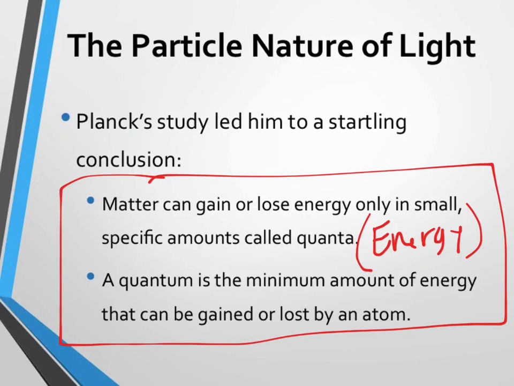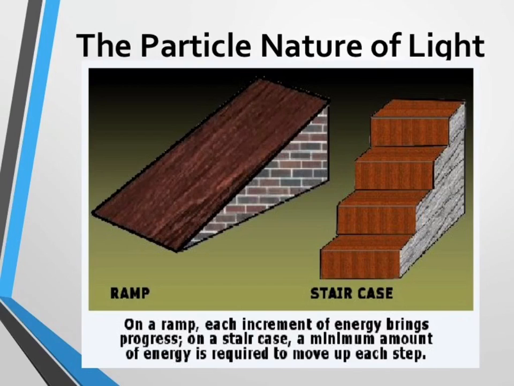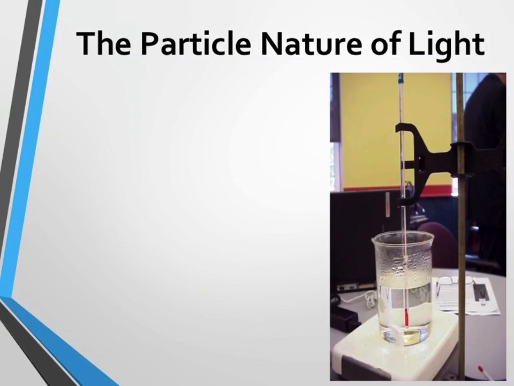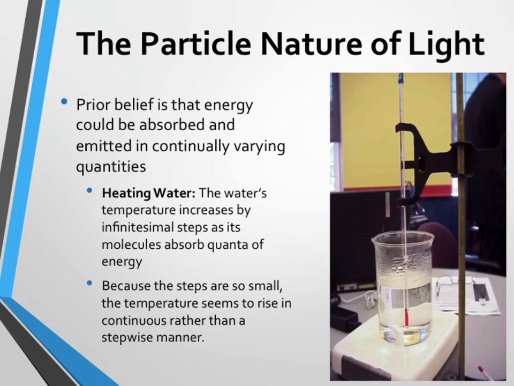Everybody good? All right. So this is how we're looking at it. We're not going up a ramp and getting a gradual increase. What we're doing is jumping from one stair to another. Jump, jump, jump, jump, jump. So we're jumping in little spurts, not in a nice gradual increase. You see it in water when you heat water up? It looks like we're heating water up at a constant temperature, but it's gaining energy in little bursts, okay?